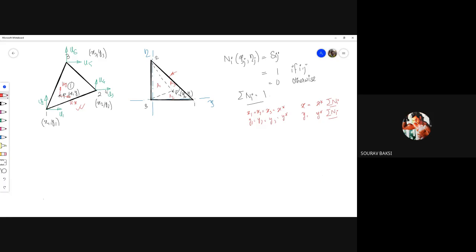Okay, I'll call the entire area as A. Now please check if this is true. A equals summation Ai. That means if I add A1, A2 and A3, that equates to A. You see, the size of A1, size of A2 and size of A3 will depend on where I am taking this point P or P prime for that matter.